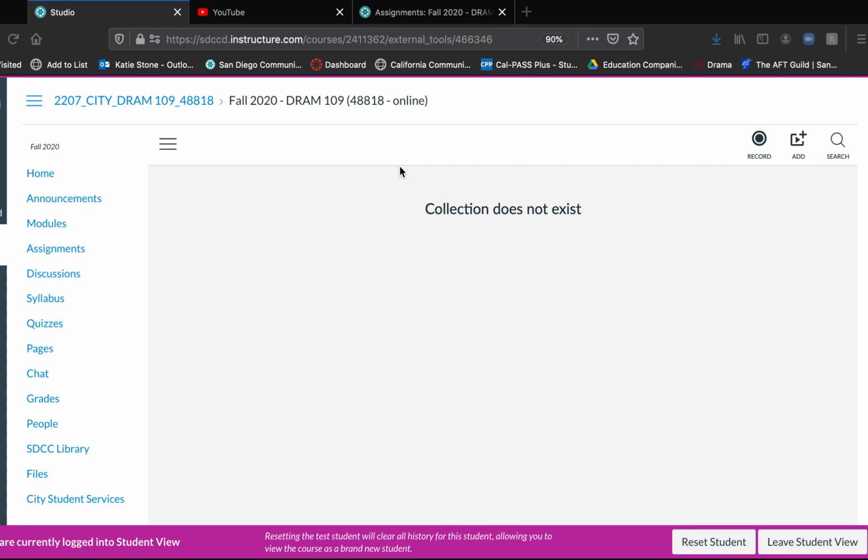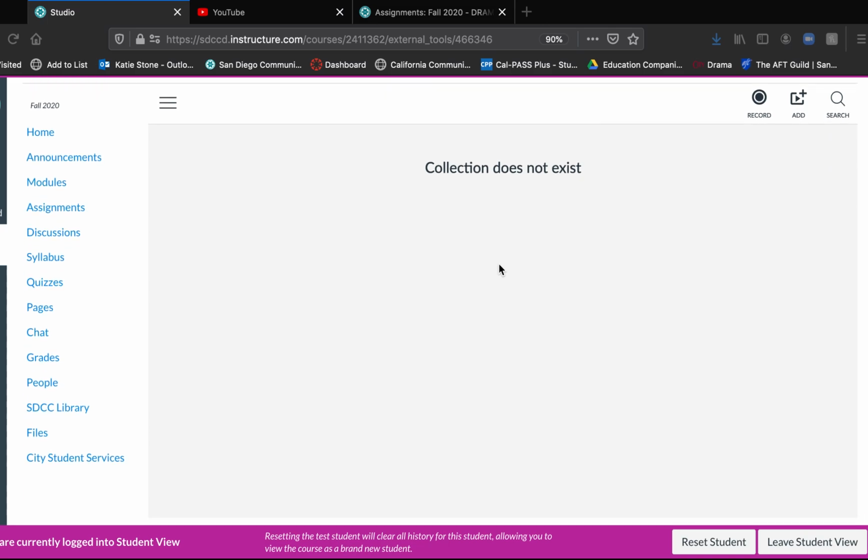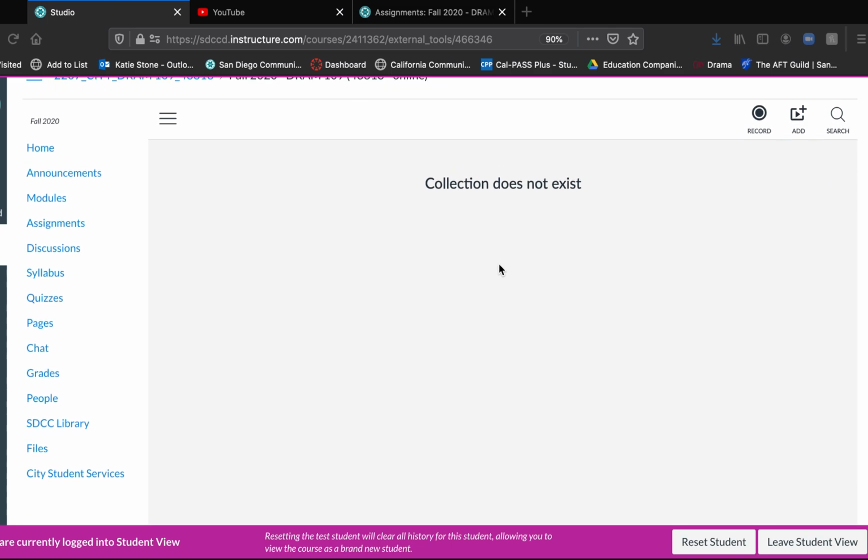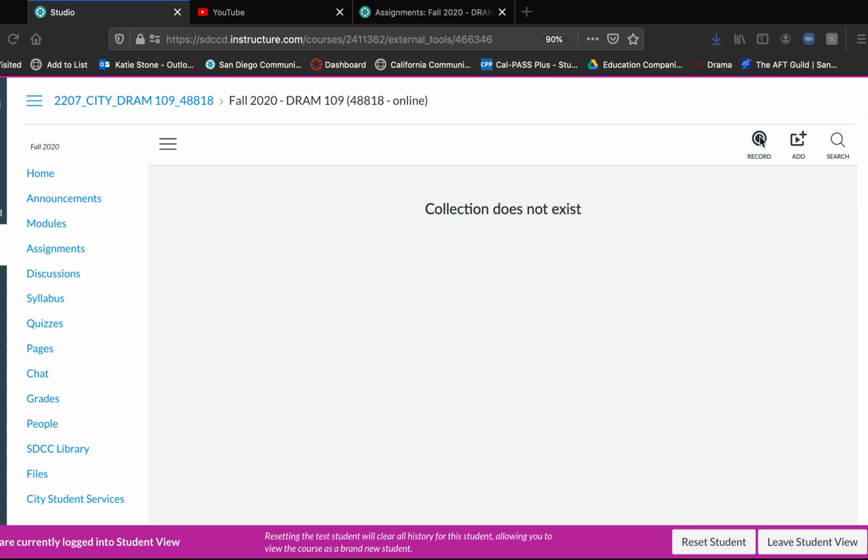Then you'll go ahead and record your video. It should be good to go. It should exist as a little file somewhere on your computer or on your phone. And then you have two different options here as well. If you've done Studio, and I'm not going to record it now because it won't work since I'm also recording on my computer, after you record on Studio, it gives you the option to upload to Canvas. So you'll have the file, and it'll be uploaded.